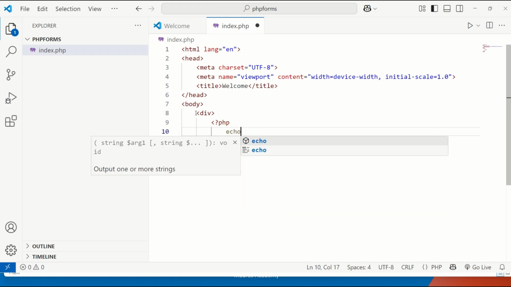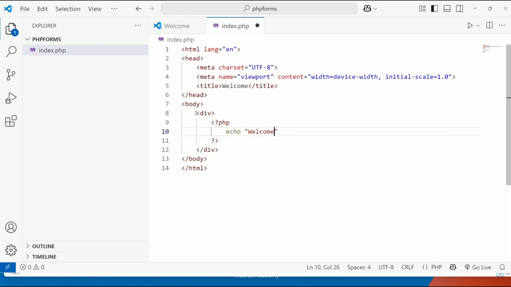So echo welcome to login form. This message I'm going to write inside the h1 tag. So for that I'm writing the h1 tag and then I'm printing the message welcome to login form. This is the index page code.